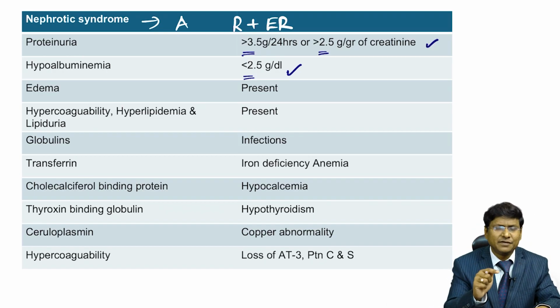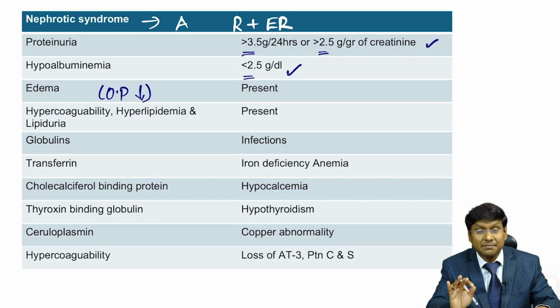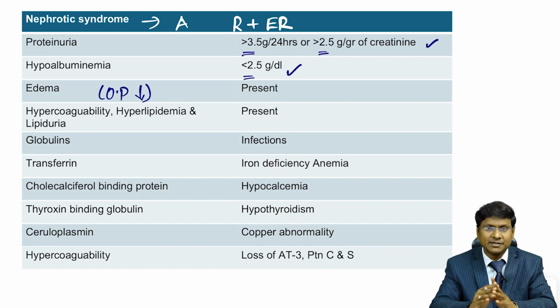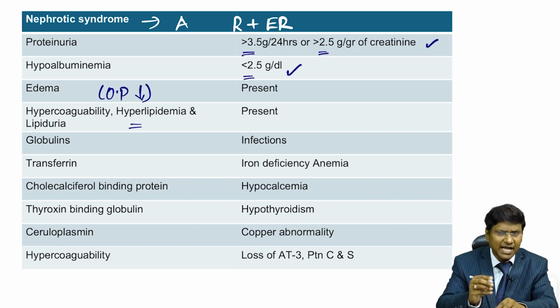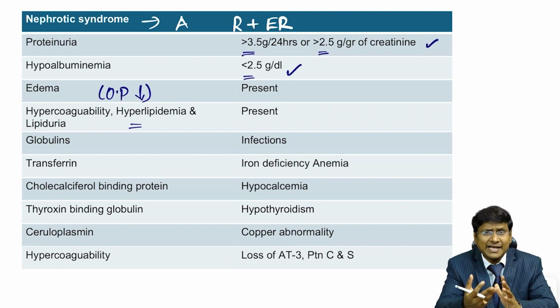And because of the proteinuria, the oncotic pressure reduces. Once the oncotic pressure reduces, the individual will develop edema, right? And what is edema? It is the extravascular accumulation of fluid. Next important is dyslipidemia. Now these plasma proteins are being lost. Once these plasma proteins are lost, where do they have to be synthesized? They have to be synthesized in the liver.